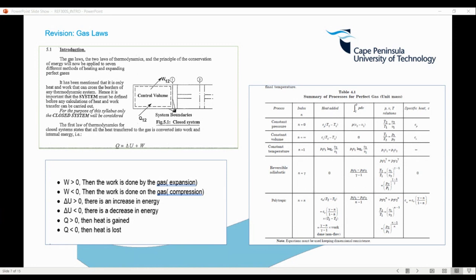What's very important is that the gas laws are only for a closed system. So we assume that no mass is escaping or moving through a boundary. An example is a piston chamber, when we have the air-fuel mixture and it combusts. Look at the picture over there: heat Q12, the heat being supplied, could come from the combustion. That pushes the piston down to point 2, and that's how we generate work.